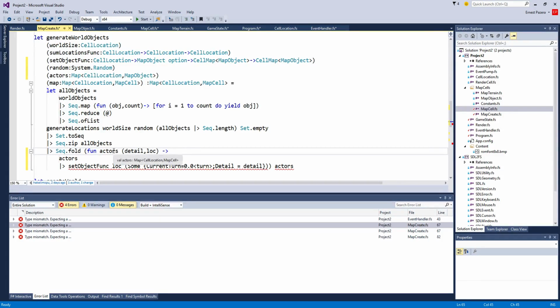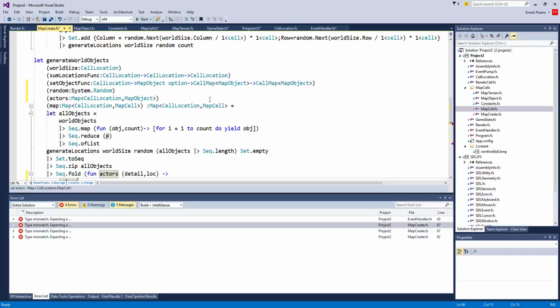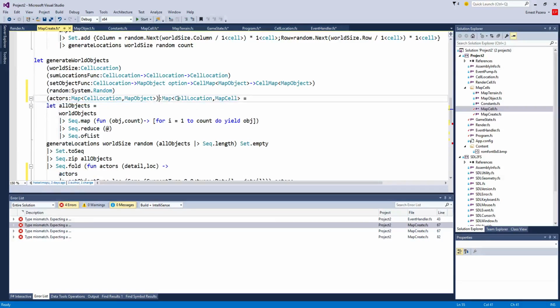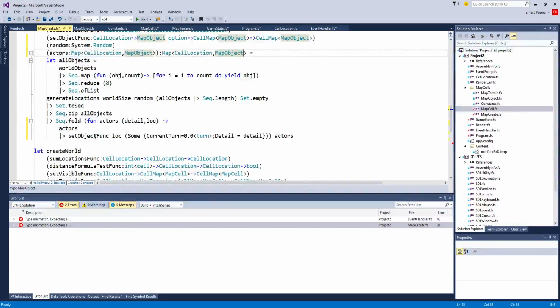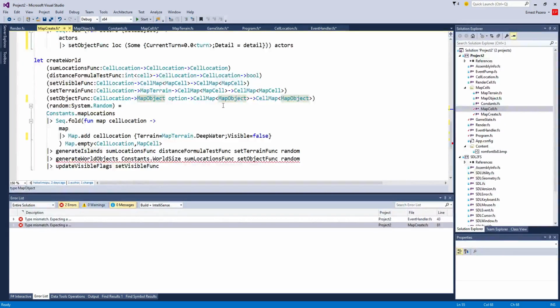So we're going to take the actors. Looking at it. All right. Fold. I start with actors, and actors is a what? Generate world objects. Here's our problem. We don't care what we're generating. We're generating that. So we're taking the actors, and we're spitting it. Okay, so now that compiles.